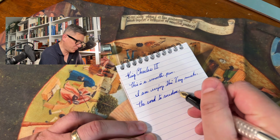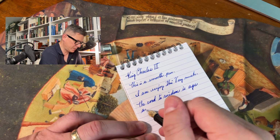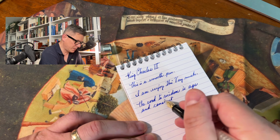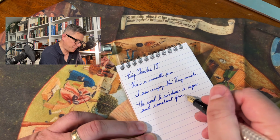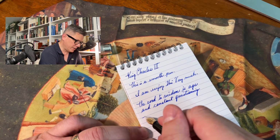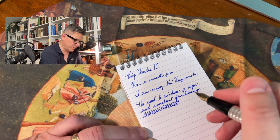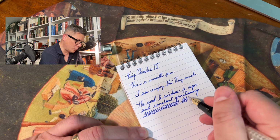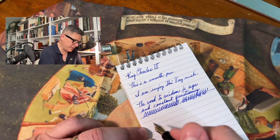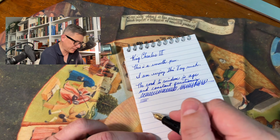This is really a joy. So I would say it's a bit on the wet side, which I also enjoy. The feed is keeping up with the nib, no problems. There seems to be no false starts, no hesitation, no issues at all. It's just really an excellent writer.